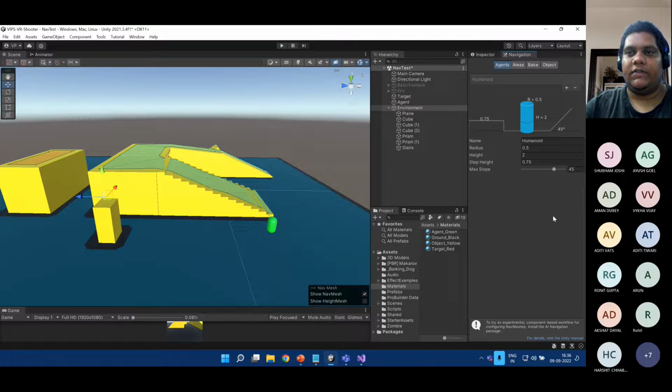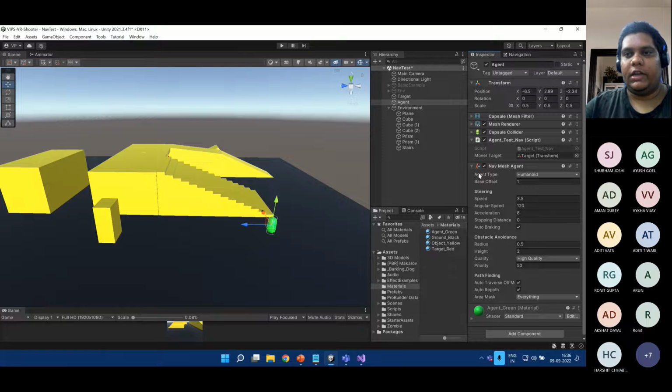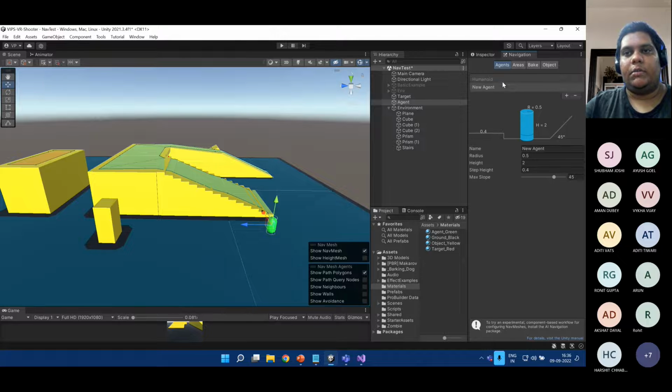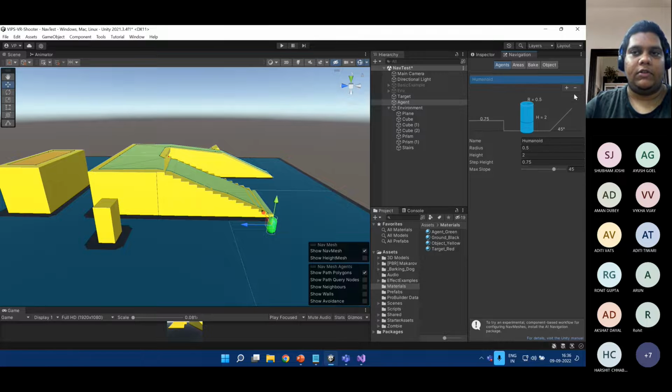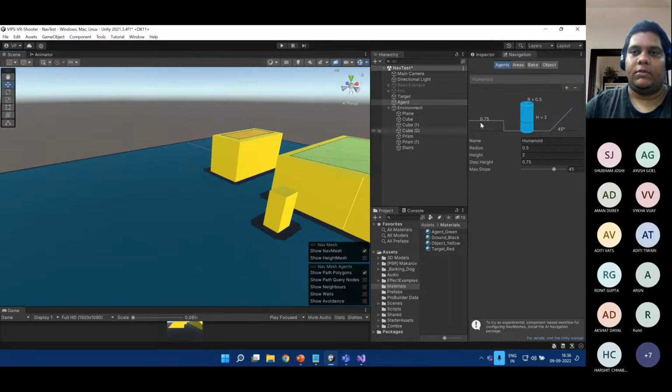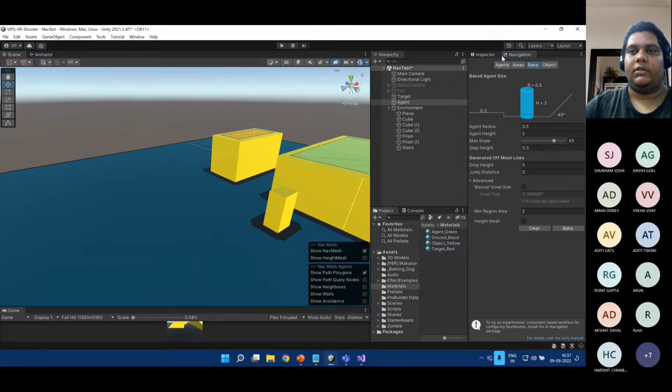Then we have agents. This is where we are actually defining the different types of agents. If I go here in the agent that we already have created, the first thing that we have here is the agent type. We only have one type right now because we haven't created any other agent types. Right now we are creating zombies, we could create a zombie agent, but a zombie is a humanoid, so that is not required. But let's say I'm creating a car or a robot or something else, then I can create those and define these settings for that specific agent. These settings will directly load here when I want to bake the scene for that specific agent.